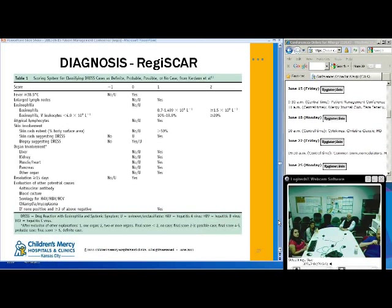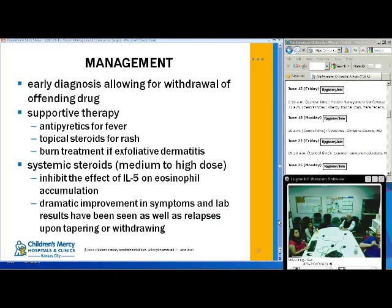We gave our patient about a 4. Again, she sort of fit into that eosinophilia. The enlarged lymph nodes, yeah, again, it was just 1, so I'm not sure that she gets all the credit for that. We took 1 away because she didn't have resolution greater than 15 days. She had much more rapid resolutions. You take away a point for that. So. I've never seen a scoring system with a minus. Yeah. That's weird.